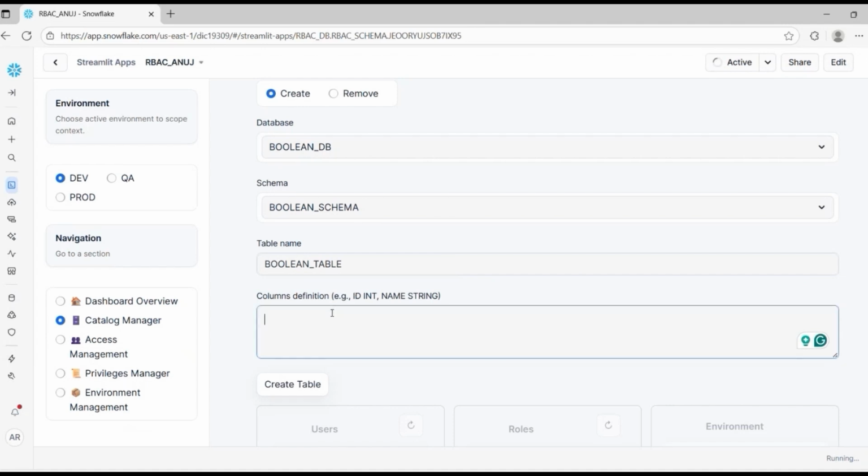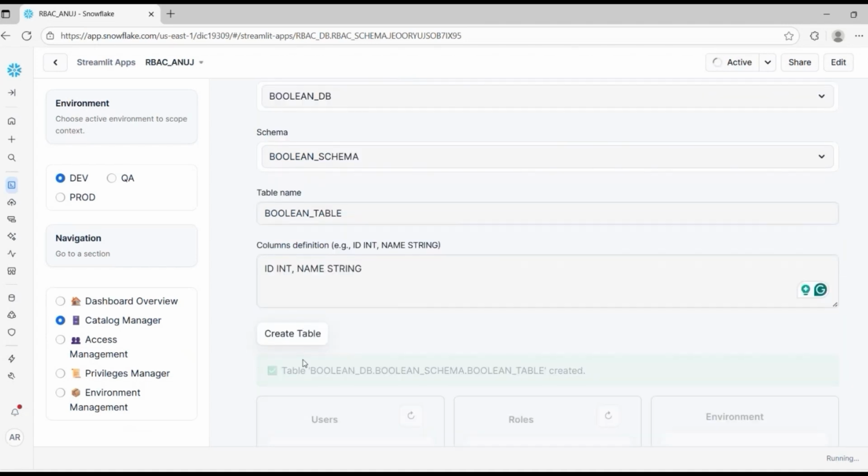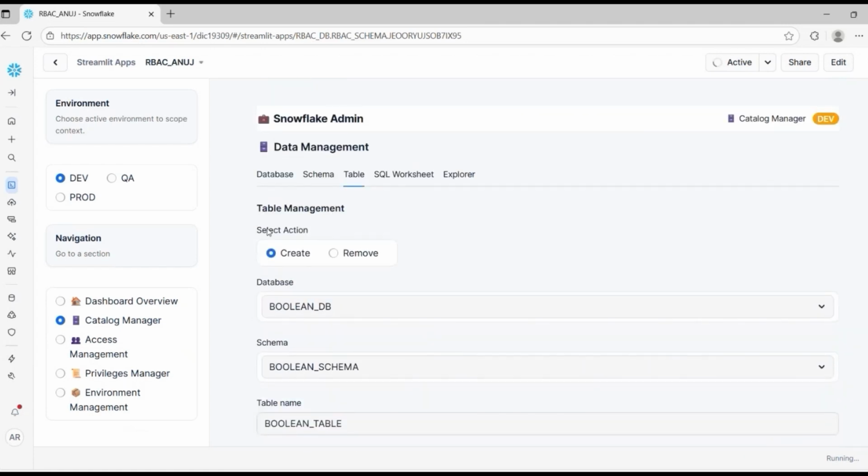For example, I'll go with ID int as my first column and name string as my second column. And if you click on create table, the table under the Boolean DB, Boolean schema, and the Boolean table has been created. So this is about the creation or remove.